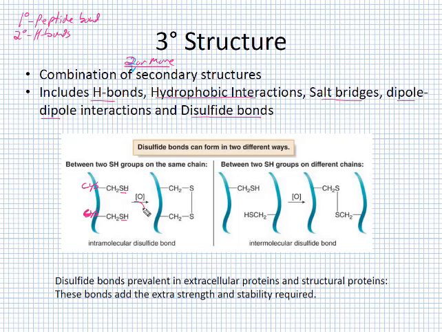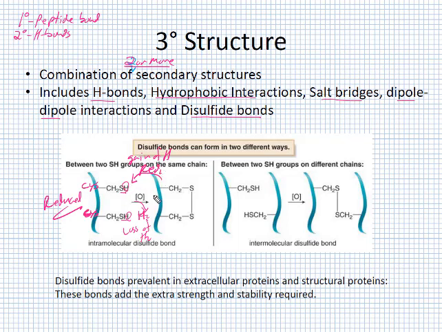So right, we're losing two hydrogens. So loss of hydrogen is an oxidation. So this is the oxidized form of a disulfide. This is the reduced. So this is reduced. We have the thiols with the hydrogens. Reduction, by the way, right? Reduction is gain of hydrogen. Right, that's reduction if we went the other way.